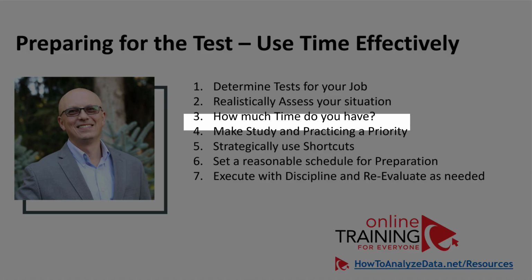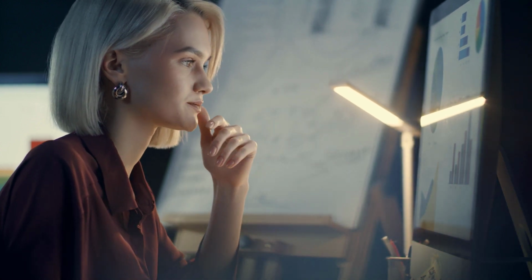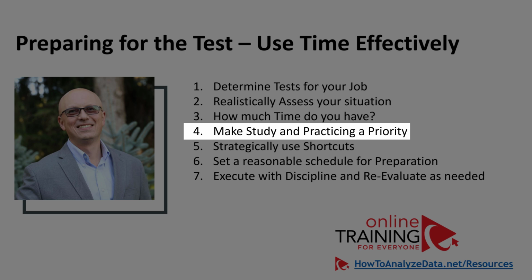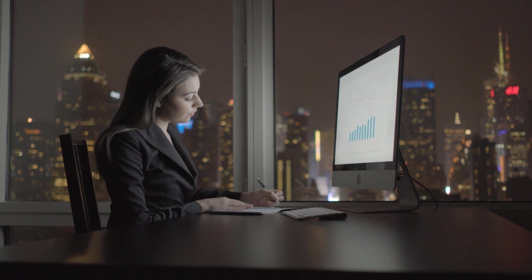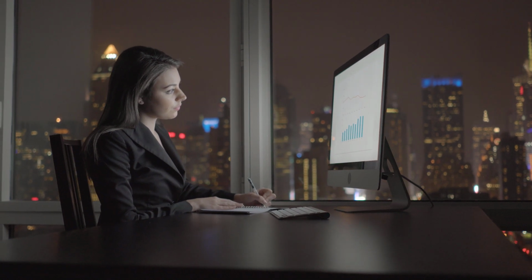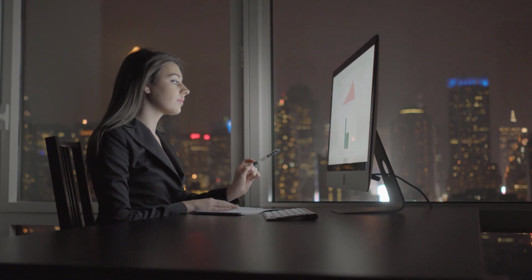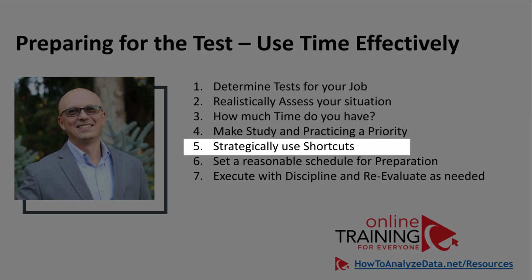You also need to make sure you make study a priority and you close the gaps strategically. For example, if you know what the gaps are in the materials that you don't know, you want to make sure you target those particular areas that's specifically highlighted on the test. You also need to make sure that you strategically use shortcuts. You might realize that you don't have all the time to prepare as fully as you would like, and you might need to omit some materials to minimize the damage. The key is to make sure that you omit material that may be not used as part of the test, or less likely to be used during the test.